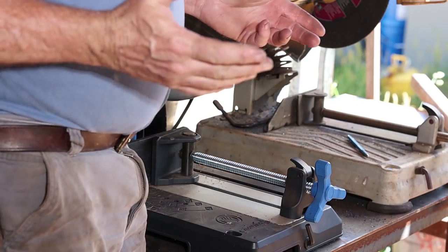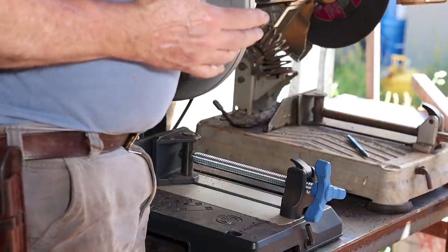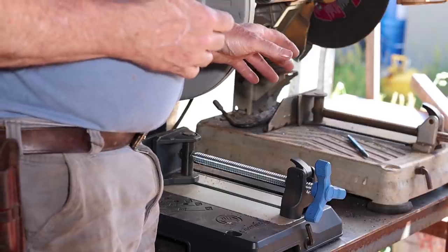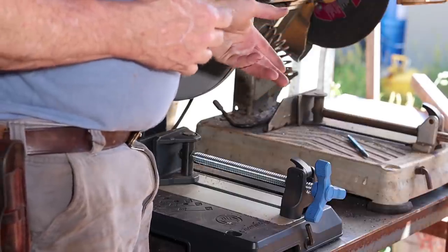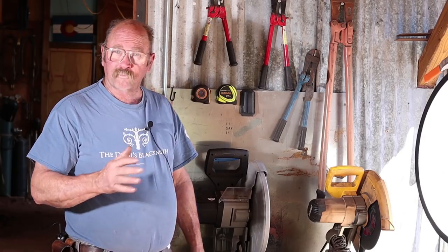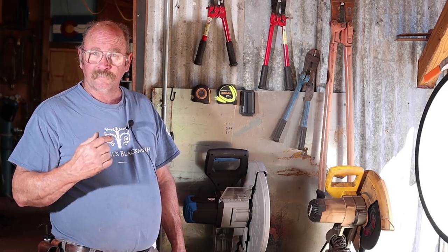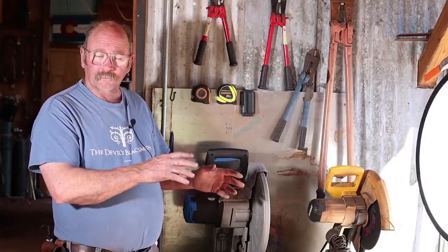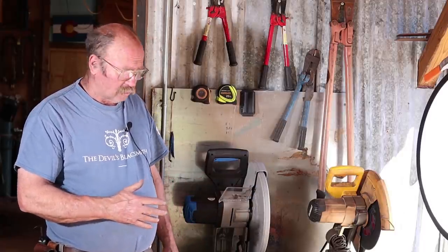At least not enough that I think it's ever going to bother me, but that way I can use either saw. It gives me a much better table than the small stand that I had before, when you made a cut, things fell on the floor. This way they'll fall on the table where you don't have to bend down to pick them up. Hopefully that's going to be good, and we'll take a closer look at this table and what I did and some other features it has as we go along.